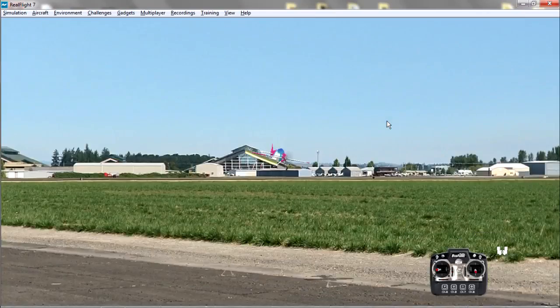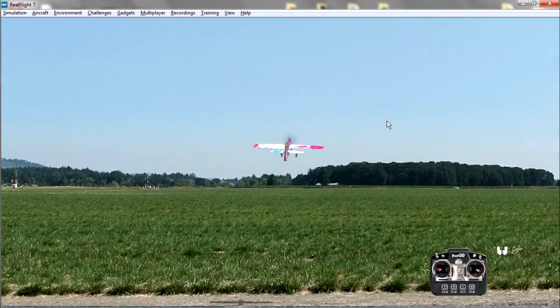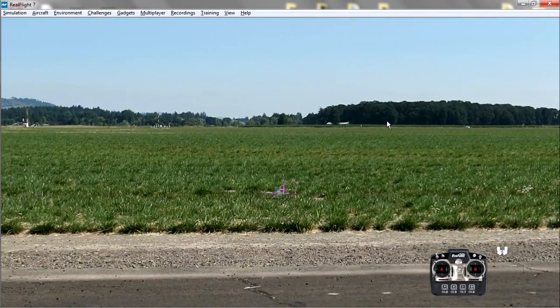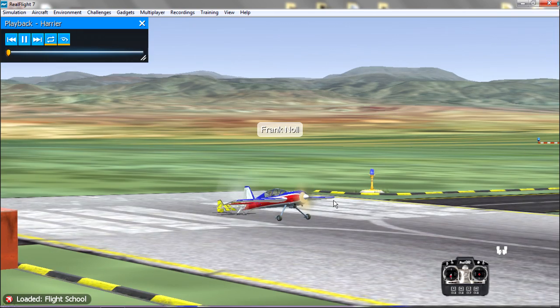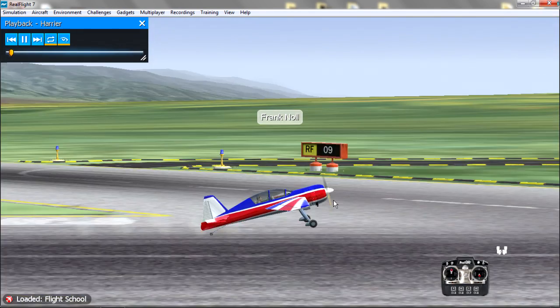Another great feature about using a flight simulator is that anytime you have a crash, it's instantly repaired. Okay, let's take a look at some tutorial footage. This particular maneuver is called the Harrier.